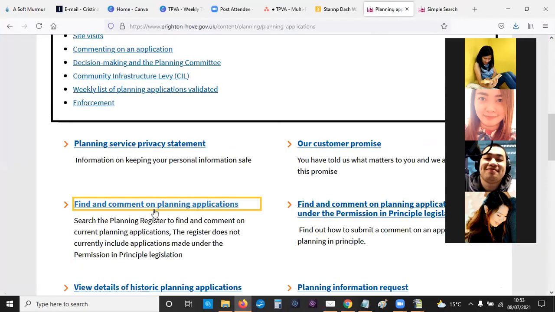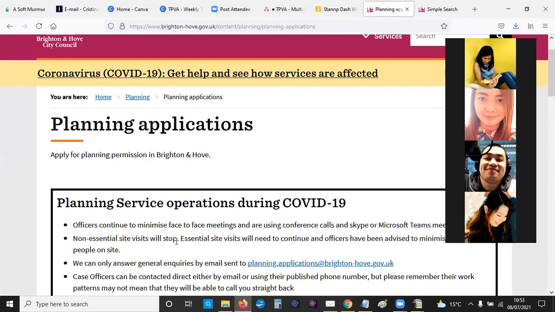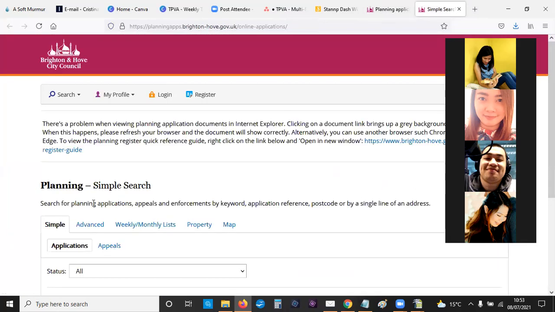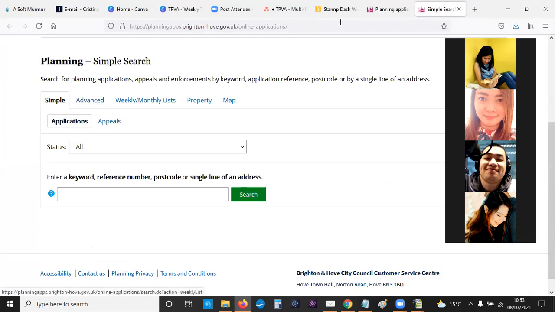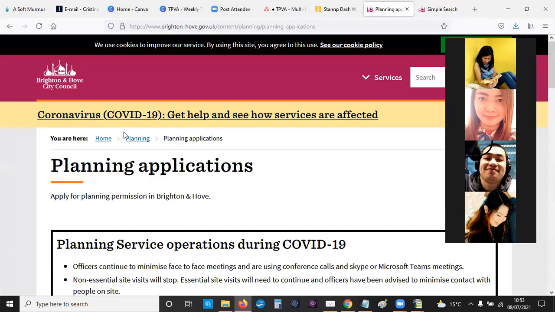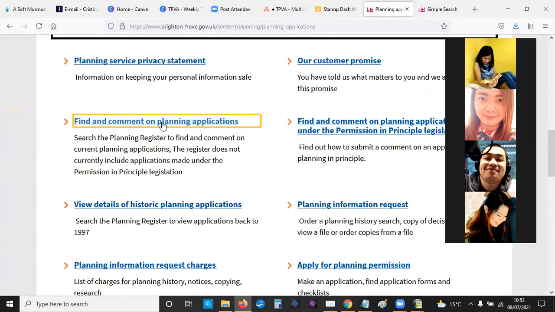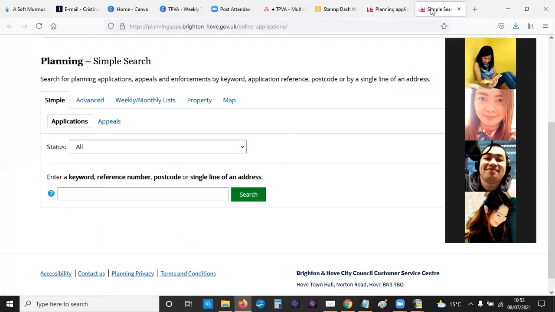It's one of those things where you need to go back and go back in, go back out, back in. But this is the one that you want to find and look for. I found it under planning applications. Scroll down, find and comment on planning applications.